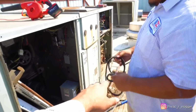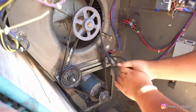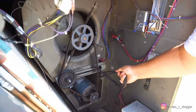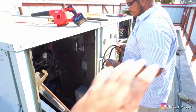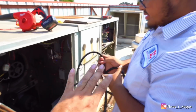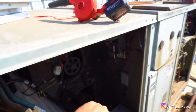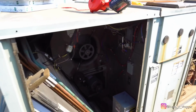Use that used belt, grab it. Put it between here. Now hold it and go up and down, and then pull it out. Yep, like that. Nice. That's the best way to take out a belt, because I know a lot of people just cut them, or they put their hands in there. That's gonna be your best bet, bro. Just put it between there, go up and down, and pull it out.